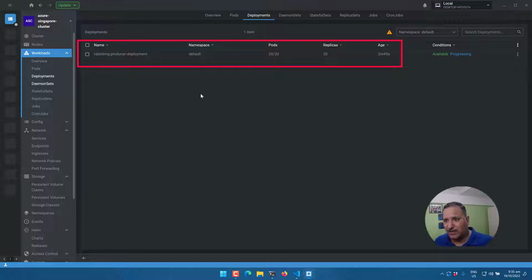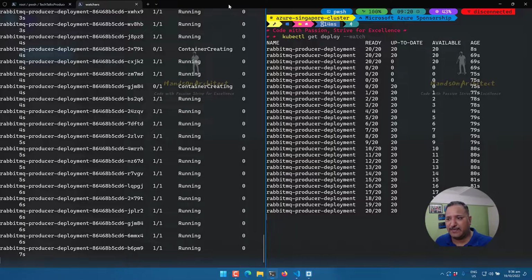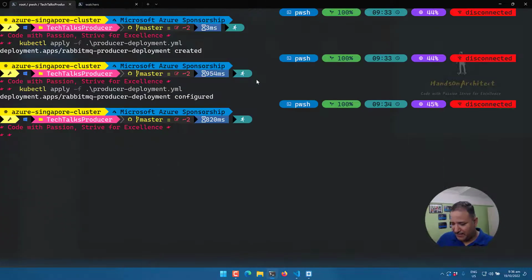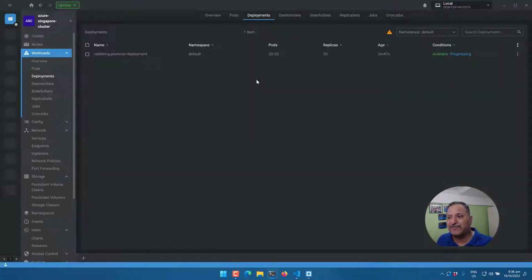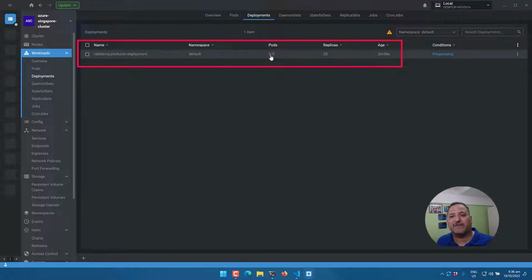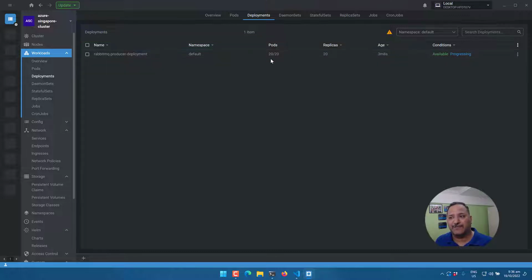Let's go and revert the change and see how it looks in the Lens UI. Here again we can see that the moment we apply the rollback, which is reverting the tag to 5.0, all the 20 pods have been removed and they are now upgraded.